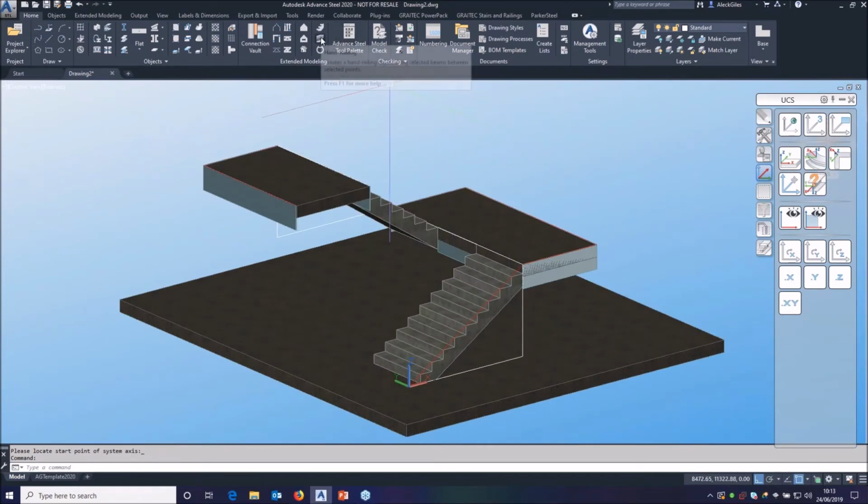So I'm going to start the first bit of railing here with the handrail macro. And the beam I'm going to put it on is that first flight. And I'm going to use the ends of the system line for its start and end point, and I'm not going to worry about a nosing line for this one. There's no offsets from the nose.